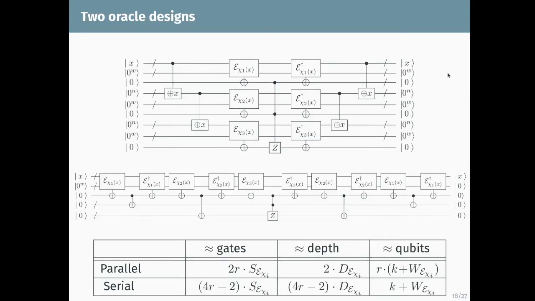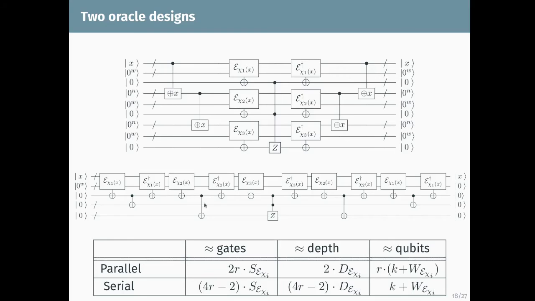Now generally, cryptanalysis of AES is performed in conjunction with a parallel oracle. So we can see here, each wire represents a number of qubits. We simply copy out the key to these qubits here, perform all the tests in parallel, perform the conditional phase inversion, and then uncompute the ancilla qubits, and then uncopy the keys. But we can equally do the entire process with a serial oracle, which, as we can see just by counting the wires, requires far fewer qubits, but has a much larger depth and uses far more of these individual components.